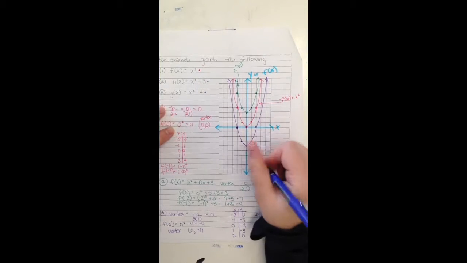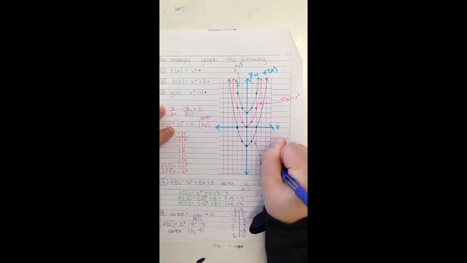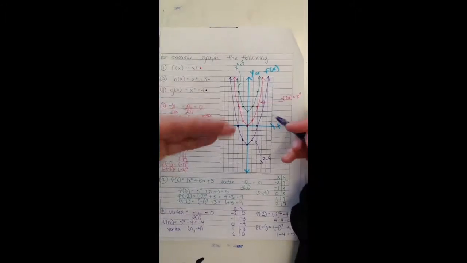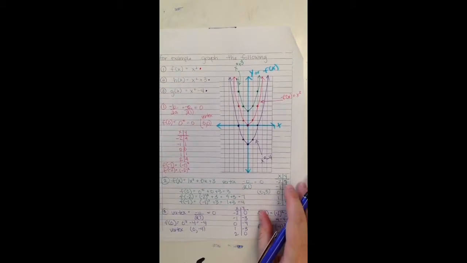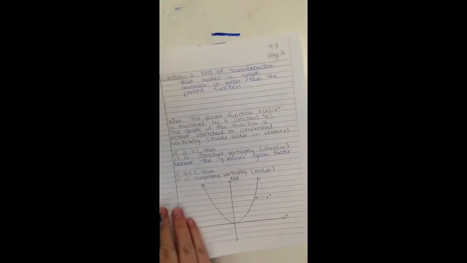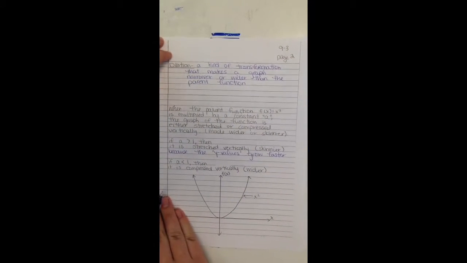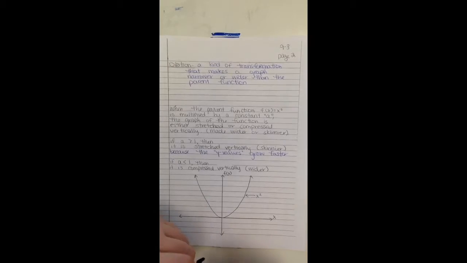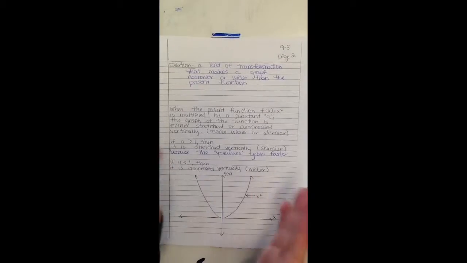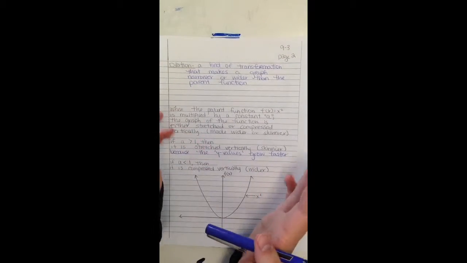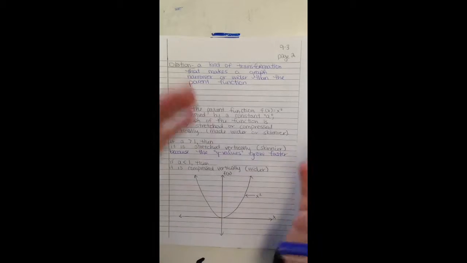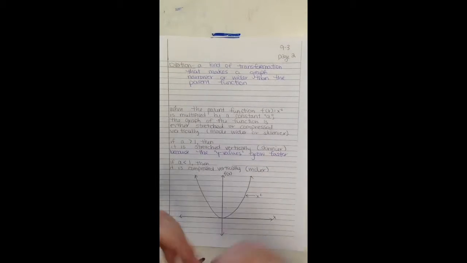And this is x squared minus 4. So all of these things have the same shape and size. They are just moved up and down on the graph. Now a dilation is another kind of transformation, and it makes a graph either more narrow or wider, so it changes the shape and size of it. And that's actually pretty easy, and so instead of adding or subtracting, we're going to multiply.